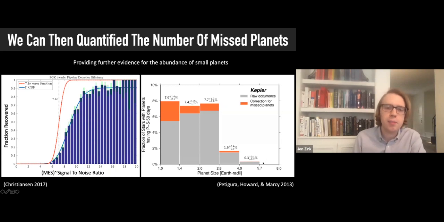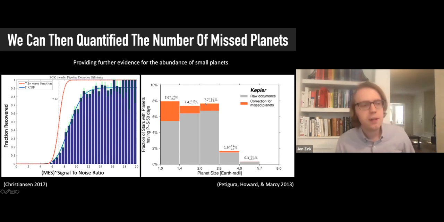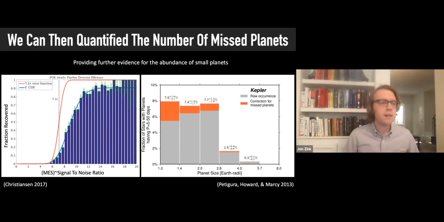Just to highlight how that completeness affects the overall population, this is the plot of the planet radius distribution. The gray bars show the observed population, and the red bars show the correction once you account for this completeness. And you can see as you get into the smaller radius regime, the completeness becomes much more important, and so it adds a larger fraction to the population. But one thing we really noticed from Kepler is, again, a lot of these systems have relatively small planets at short periods, which is very unique when you look at our solar system. We're not seeing a lot of systems that look very similar to our own. This gets even further complicated when you think about the multi-planet systems.